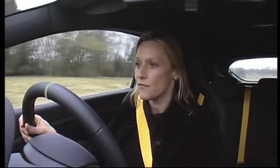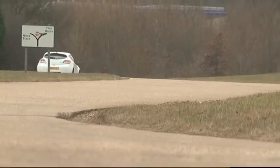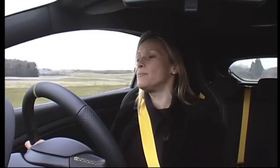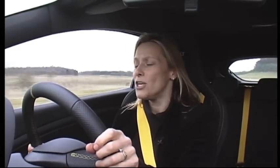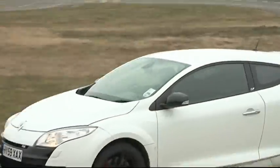That limited slip diff makes such a difference. Going into a corner, you can just pile on more and more speed and power, and the car just takes it, tucks its nose in, grips and grips and grips. It's absolutely phenomenal. The cornering speeds achievable almost defy physics. In another front-wheel drive car, you would never be able to corner quite so quickly because it would understeer and say, no more power please, I can't take it. But it absolutely makes this car come alive.